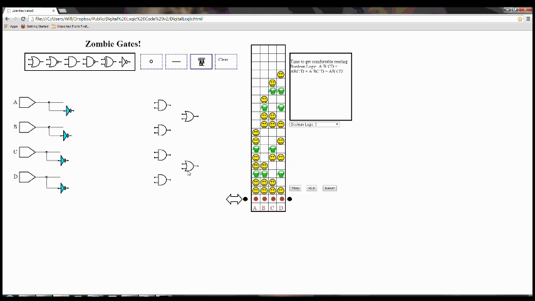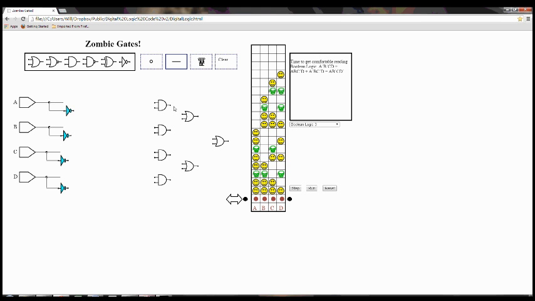Now I'm working with gates that only have two inputs. If I had four, I could just put one of those down and take all four ANDs right to it, and I'd be done. But since I only have two inputs, I need to work with what I have. So I take two ANDs, put them to one OR, the other two ANDs, put them to another OR, take these two ORs and put them to that OR, and that's effectively the same as ORing all four of these. So these are my pluses right here.